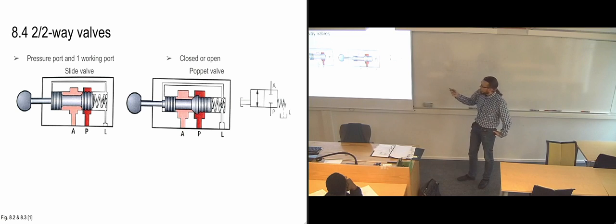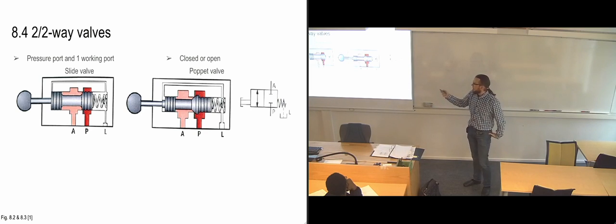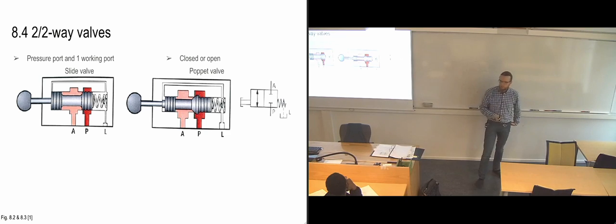And the symbol is usually looking like this, where you have the spring symbol, and you have the leakage line going to tank, and then you have the push button on this side in this case. And if you activate the push button, then you're going to push this switching position over here so that you get flow between P and A.